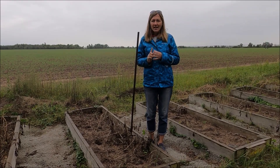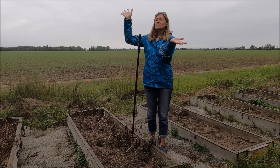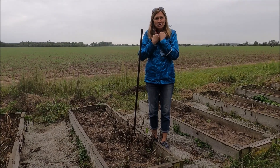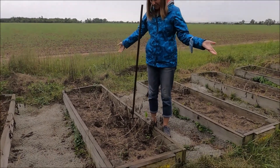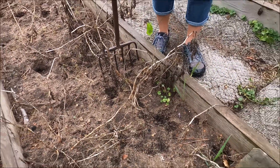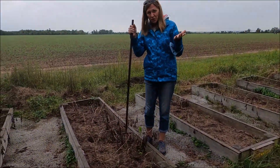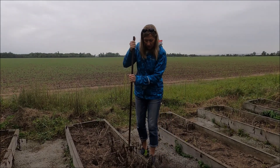That little potato plant started to grow. As it grew up, it formed these green leaves, reached up to the sun, got energy from the sun, and started to grow potatoes. But when you look, you don't see any potatoes — and in fact, even all the green plants started to die. You might know potatoes grow under the ground; you don't pick them off trees or shrubs, you've got to dig them up from under the ground. So we've got our handy dandy pitchfork here.